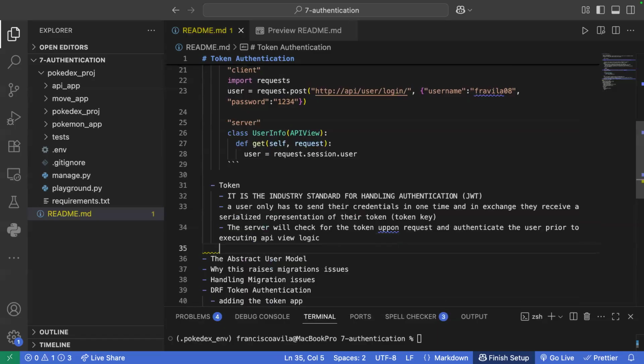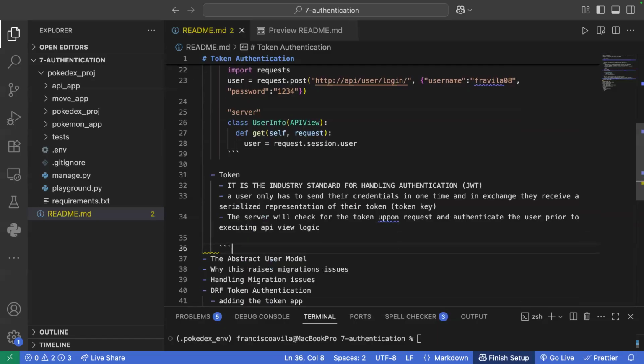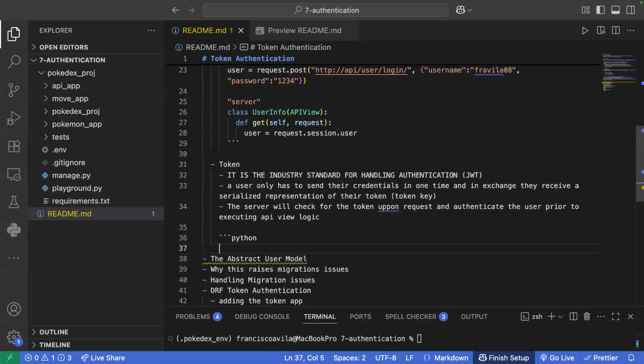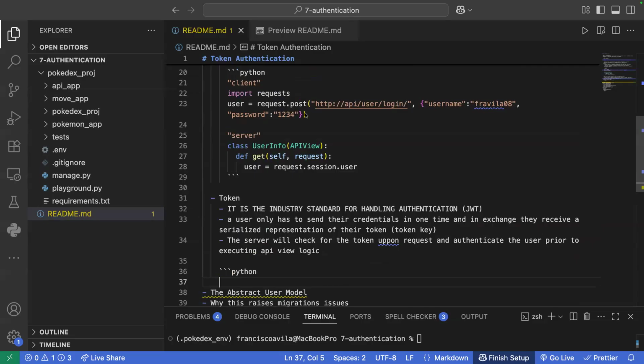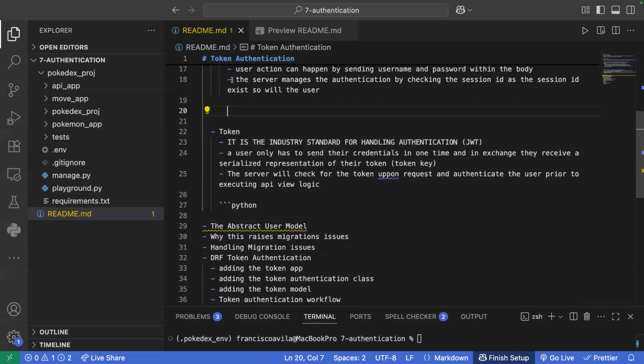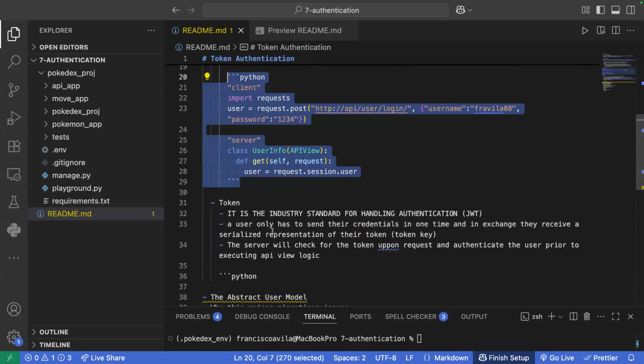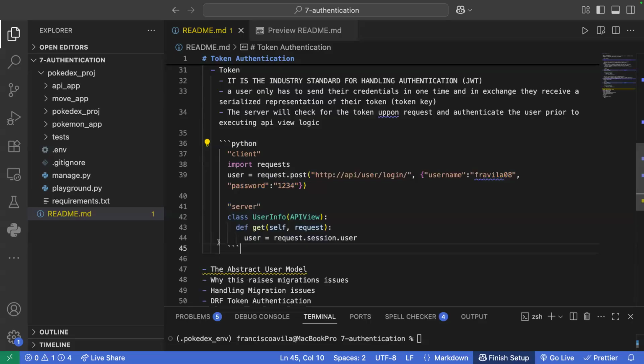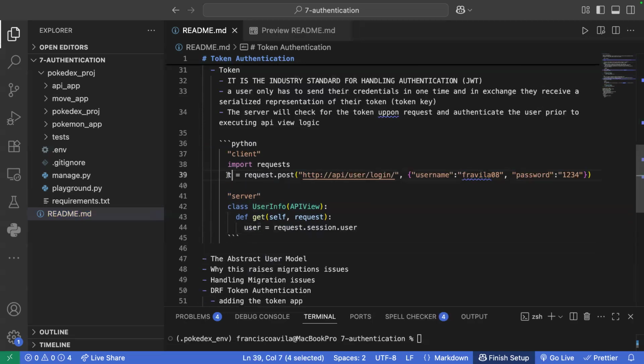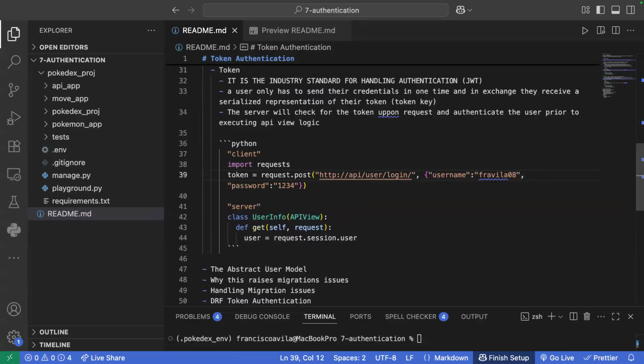Now, on the other side, when we're talking about handling it with a token, what would look pretty much the same here, where I'm just going to copy and paste this actually. This would actually bring back a token. The client, the request is being sent, the server is there.